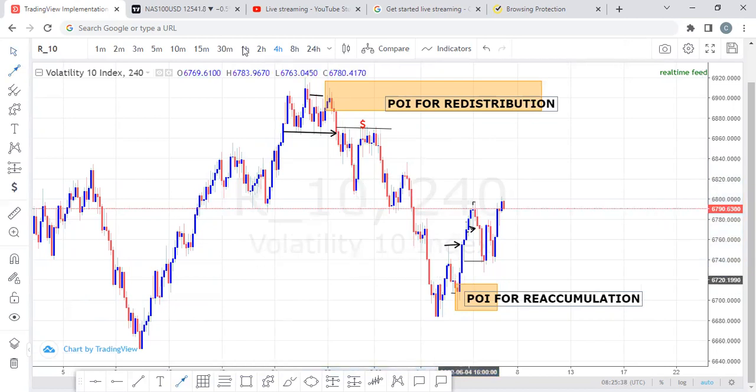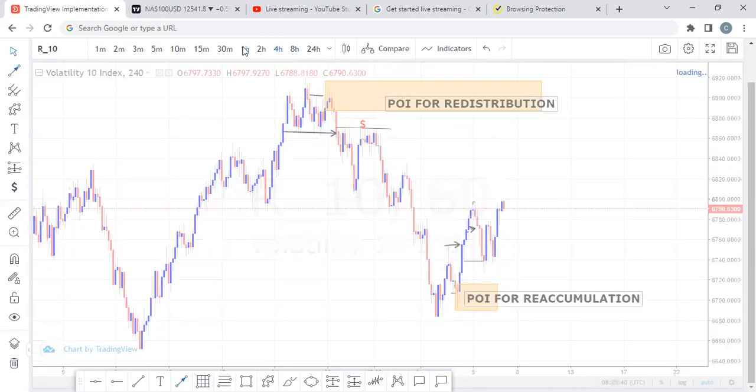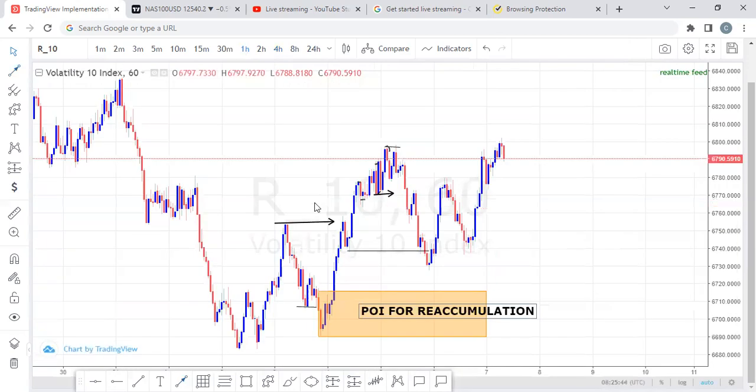If you look at the recent structure, there was a kind of break at this point. If you go to maybe the 1 hour, you will see it clearly. All right, let's check the 1 hour. Looking at this, look at what happened there. Follow me, please, just follow me. We had a kind of lower high, and then see what the market did.